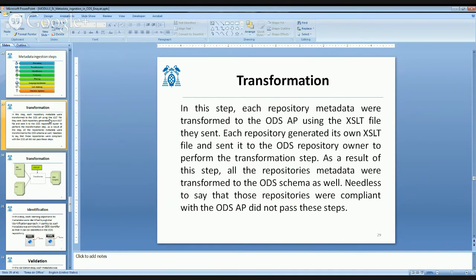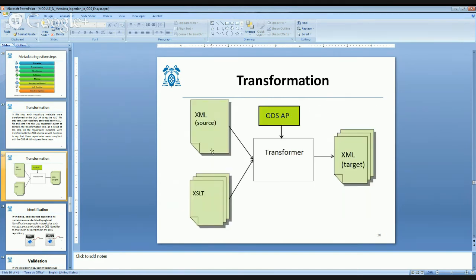So here we requested the XSLT file from the ODS repository, and having these XSLT files, the transformer can take the actual XML files, use the XSLT file from the repositories and the ODS application profile, and generate the final XML files.